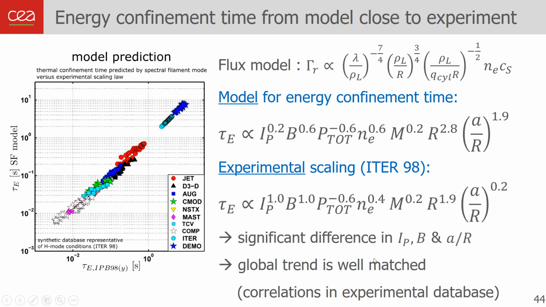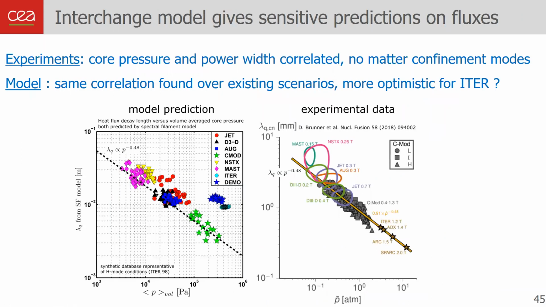Now, if we combine these two facts on energy confinement and power loads, okay. Recently, it was shown from experiments, in this figure by Brunner, that the plasma boundary width, lambda Q, is inversely proportional to the average pressure of the plasma, which is equivalent to the energy stored in your plasma. You have this strong correlation between the two parameters, which is detrimental for the reactor, of course.